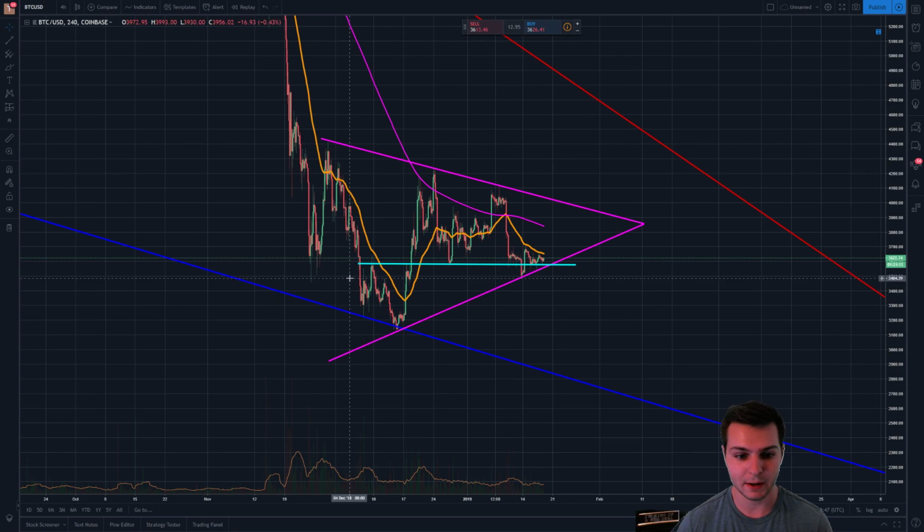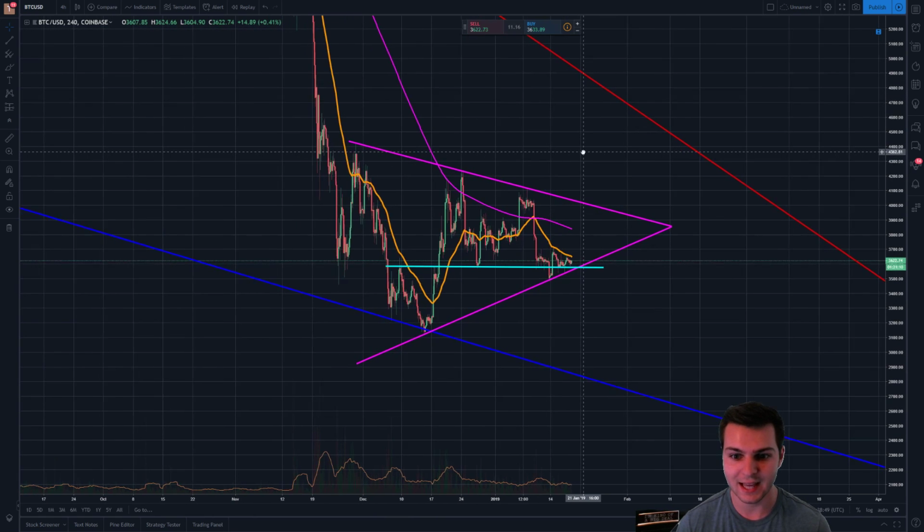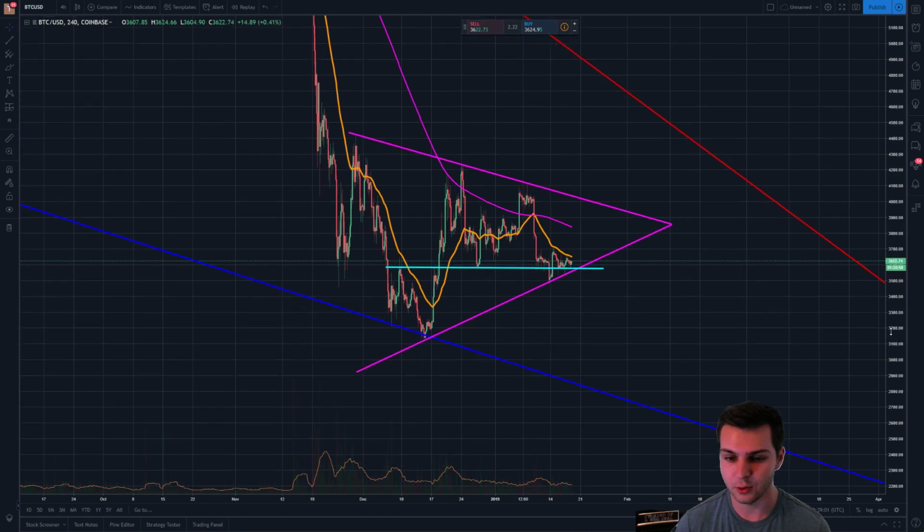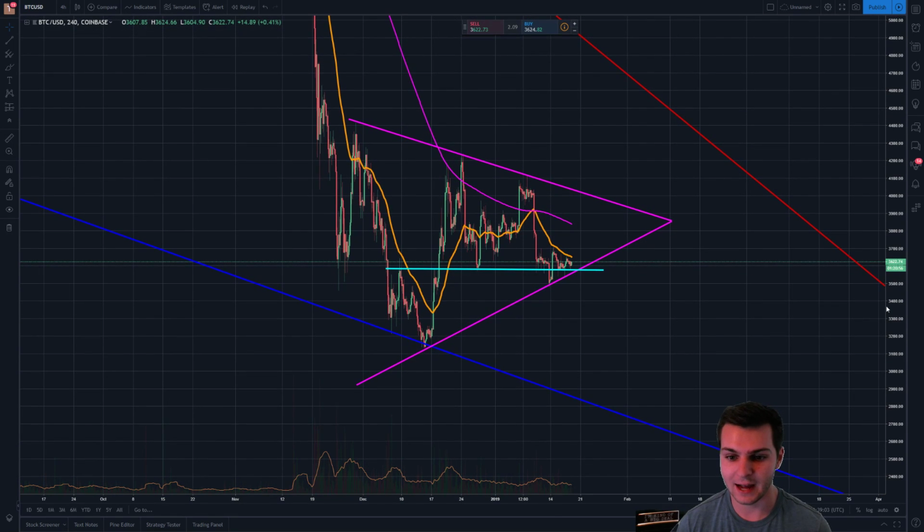Now, I say it's a bearish pennant, and that really only means that it leans anywhere from like 55 to 45 or 60 to 40. It's very, very slight. And for the most part, they are still very, very neutral formation and continuation patterns. So when you're looking at pennants like this, you have to take it with a grain of salt because of the fact that it really can go either way.